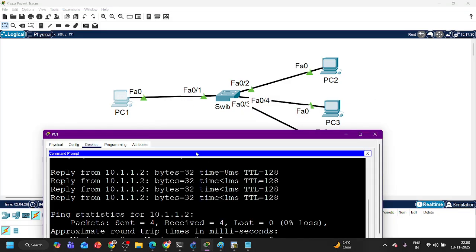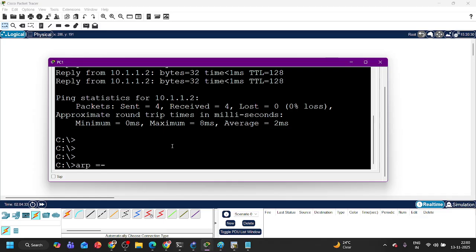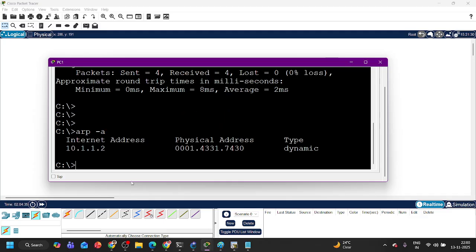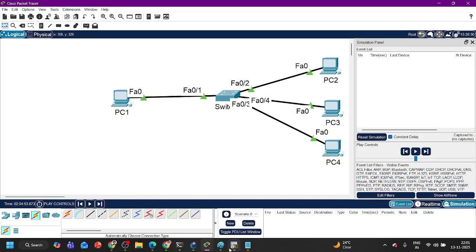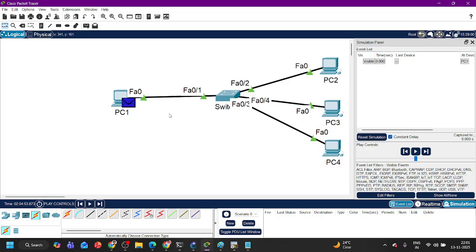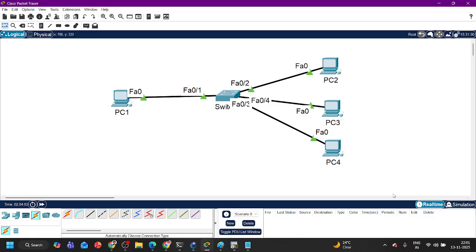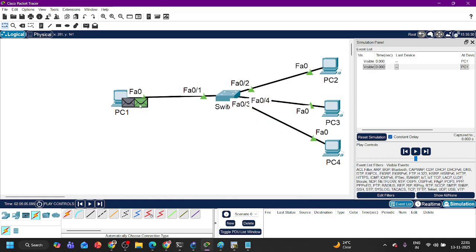Now all that communication between PC1 and PC2 is going to be unicast. Next time when I send any traffic from PC1 to PC2, it is not going to generate ARP because in the ARP table you can see the MAC address of 10.2 is already there. But if I send any traffic to PC3, again it will generate an ARP request message. Let me show you. Go to PC1 and ping again. This time you can see it has only generated one packet, one ICMP packet. But if I ping PC3, means 10.3, then you can see 2 packets, right?